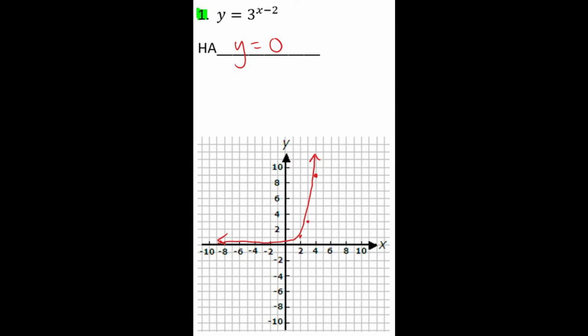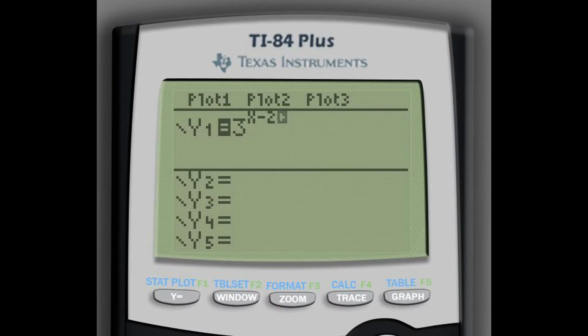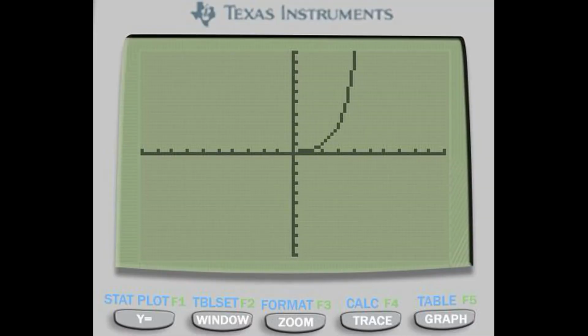I decided to use a calculator for this, and I'm going to kind of show you what I did. So you hit y equals, you plug in 3 to the x minus 2 power, and use parentheses if you need to. I would put that x minus 2 in parentheses. But then you should get something that looks similar to this. Now, on this picture, you can kind of see it starts off really low and then it kind of shoots off. Taking something like this and transferring it to a piece of graph paper is kind of difficult.